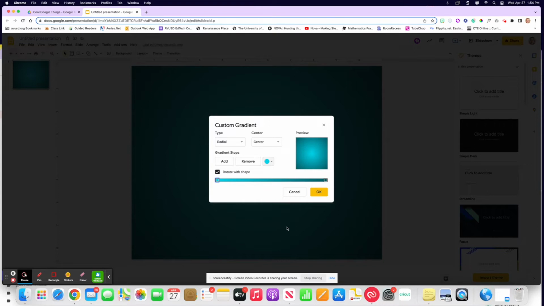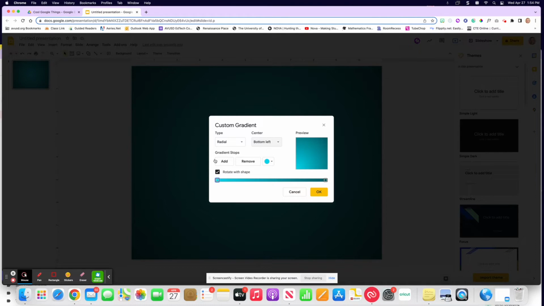What I can do in here is some pretty cool things. Right now it's set on radial. If I change this to linear, you'll see that the lines are going to go this way, and it creates kind of a cool ombre. If I switch to radial, it's going to be kind of like a glowing sun image. I can change this focal point to go to the top left, to the top right, and I can move that all around using these tools.